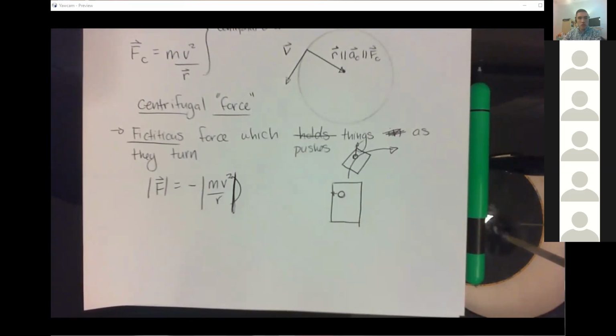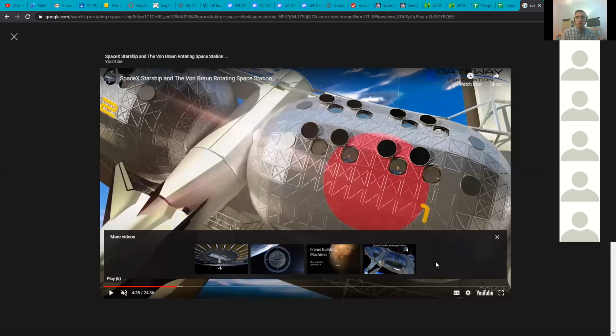And just so y'all know, this principle of rotation in order to create fake force is really important as we move into a future with widespread space travel, because it is a huge problem to not have gravity in space. On the International Space Station, they float around on the inside of that giant smelly locker room all the time.